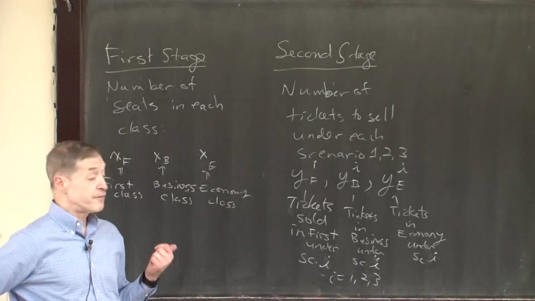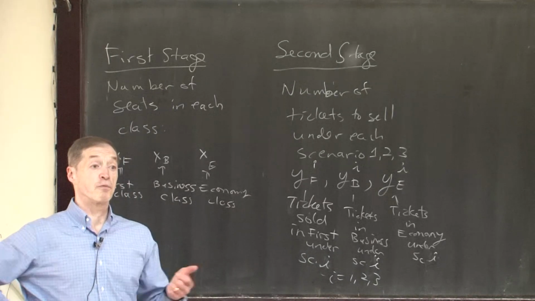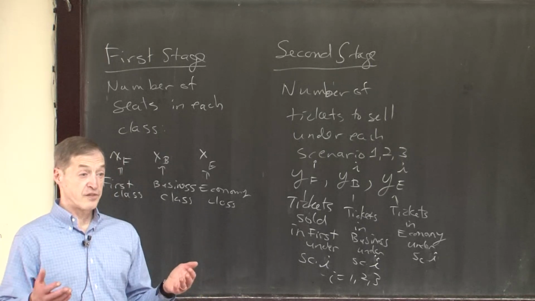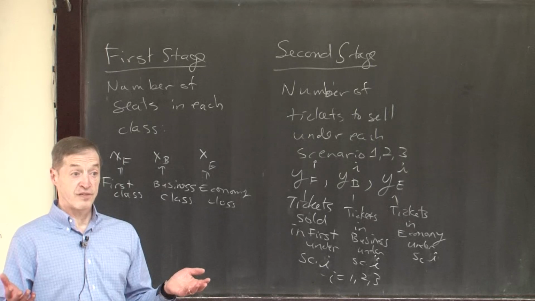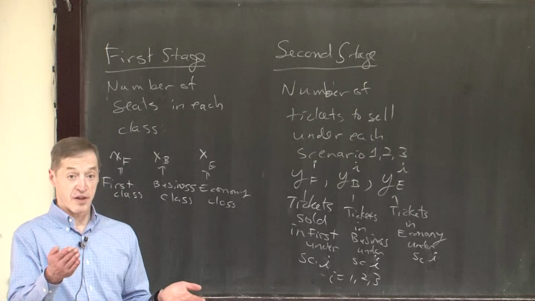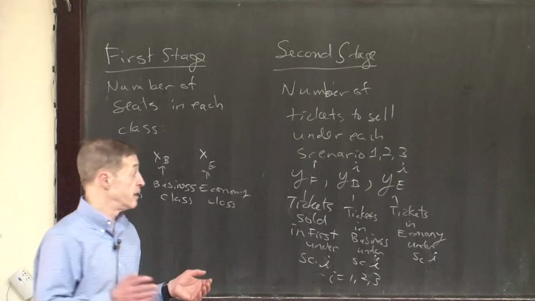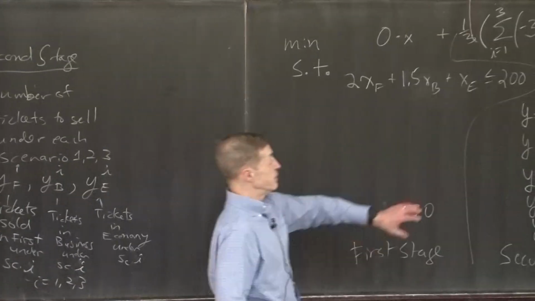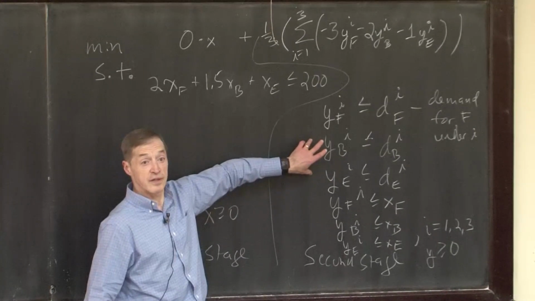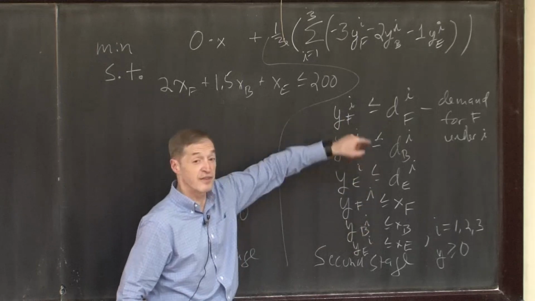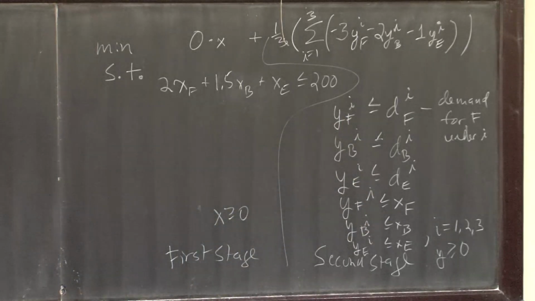So we have first stage decisions, then we realize the demand, we get to observe it. Customers arrive, they demand seats in the plane. We can sell seats up until our capacity, and then once we've sold the capacity, that's done. And that's what these constraints allow us to do. They tell us we can only sell the minimum of the capacity and the demand in each of those scenarios. Okay, any questions?